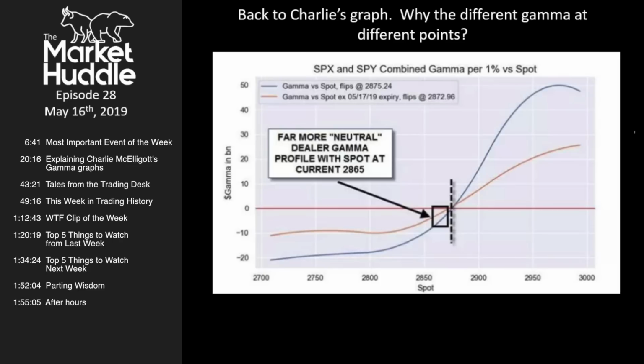The important thing to realize is that Charlie is looking at this, and he's also making some assumptions, and I don't know exactly how he's doing this. He's making some assumptions that the dealers are on the other side of all these trades. What if, Patrick, you want to trade a big position, 50,000 of these things, and I'm too much of an odd lotter, I can't fill your order.